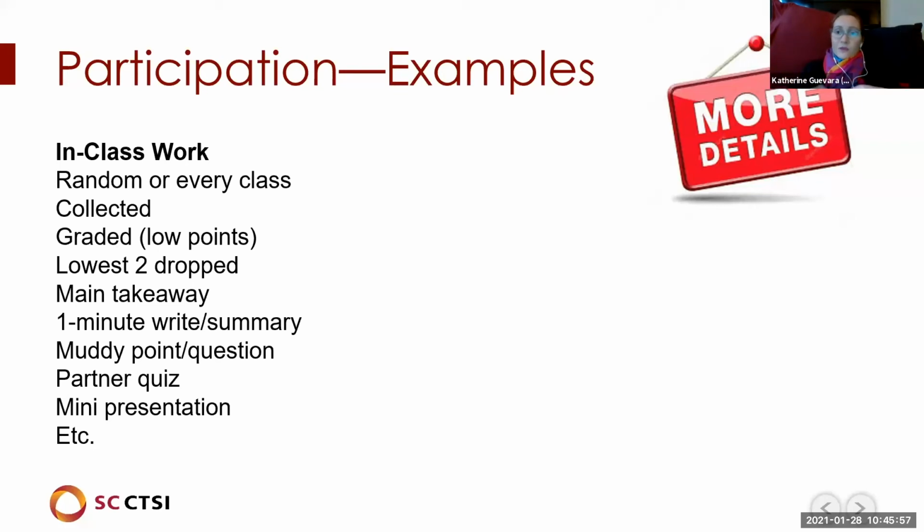There's no need to grade it with a rubric. There's no need to add to your grading load or stress of grading. You're checking and you're assigning low points, low stakes to the times in which you're going to be collecting evidence of true participation, which is called in-class work. Make everyone's life simple and drop the two lowest scores. Of course, maybe you weren't there, you didn't do the in-class work that day. It's all right. I don't need to know why. We're all adults. I'm going to drop the lowest two. I'm only going to count the in-class work I've collected.